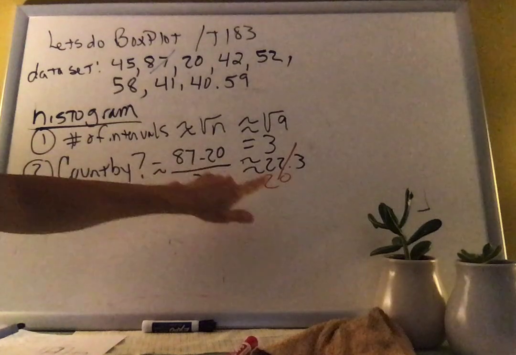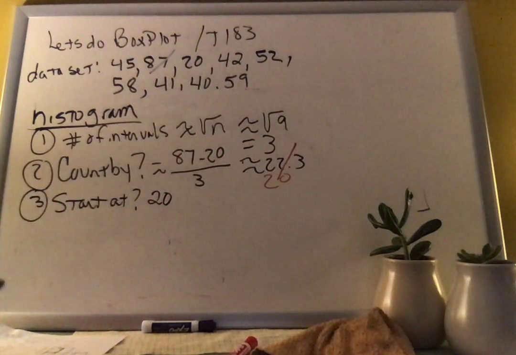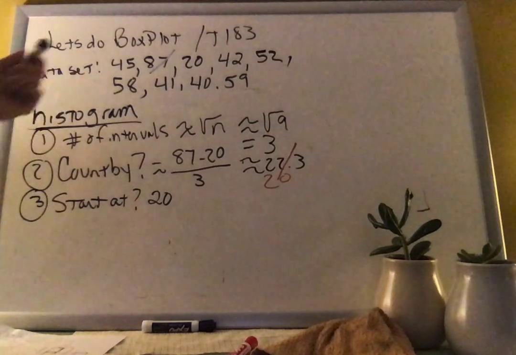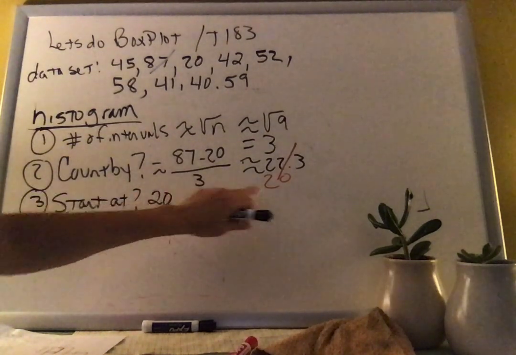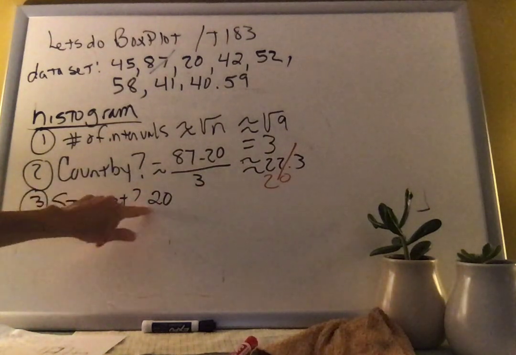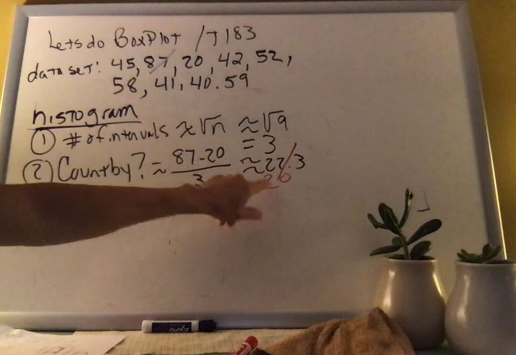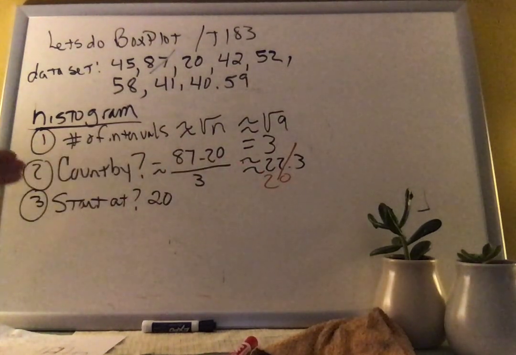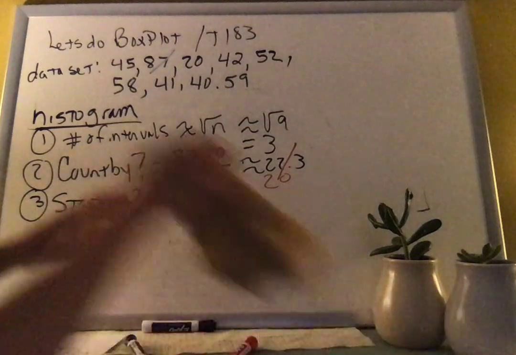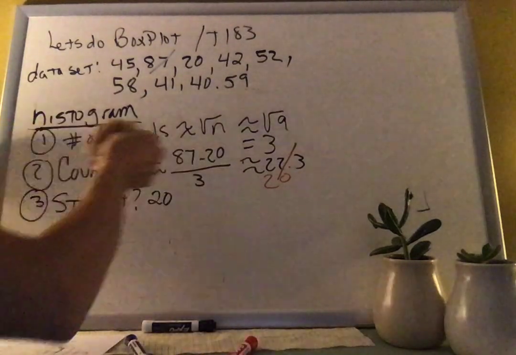Okay. That 20 has absolutely nothing to do with that 20. I've just realized a coincidence that happens sometimes when I write math problems. I just made up a data set. Pure coincidence here. You don't start at what you're counting by. It just so happens that what we are counting by coincidentally lines up to what my minimum is. Pure coincidence. All right, got to get organized into a frequency distribution first, which is a table.